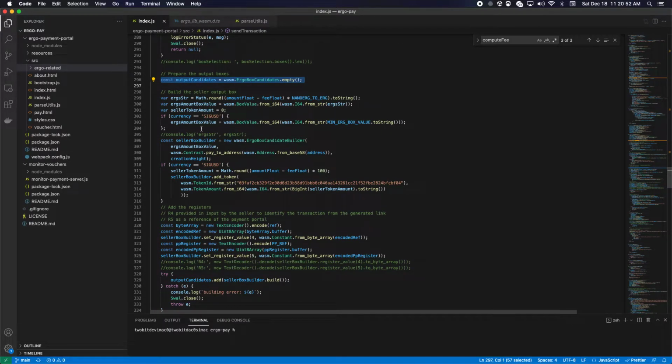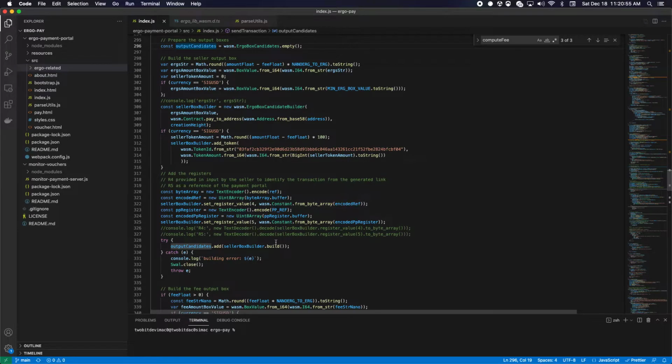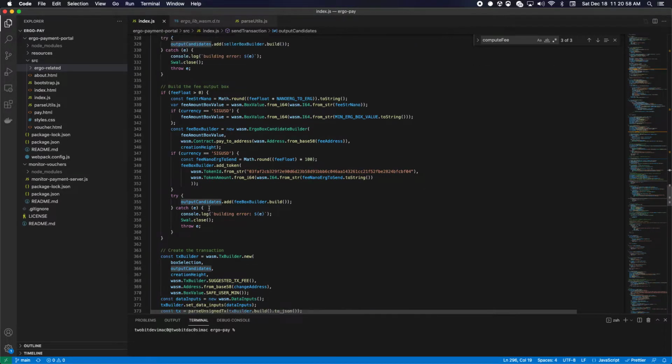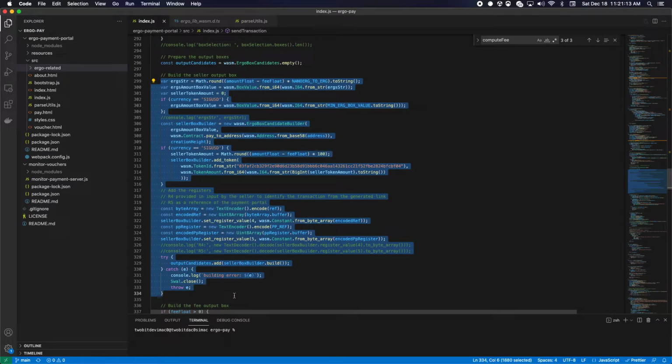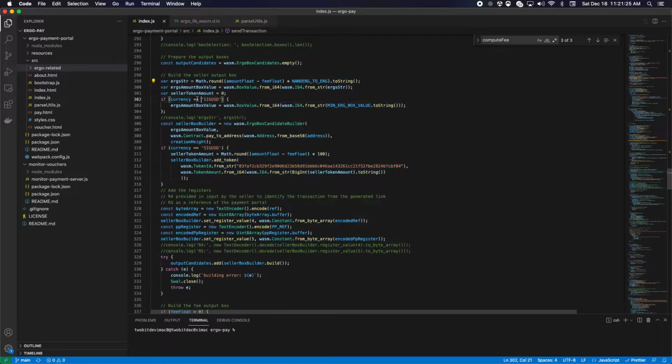Just to begin, so once we start creating our output box, we're adding a couple of things to it. So if we go through here, we're saying, is this essentially just building what we want to add to the output? Yeah, so all of this is building what we want to add, and then yes, at the end we are adding it to the. First we create an empty output box list, and then we create the first output box, and in the try at the end we are adding it. What we have built, we are adding it to the list.